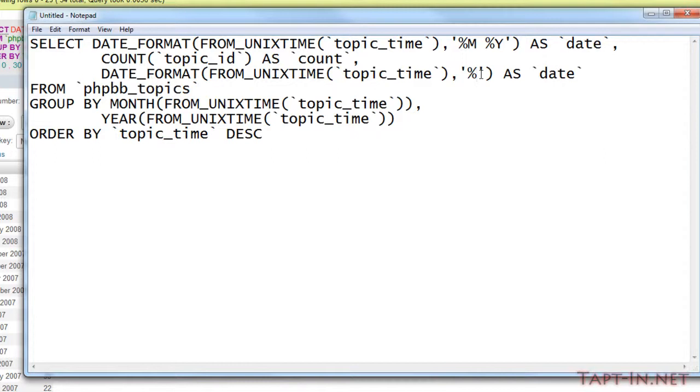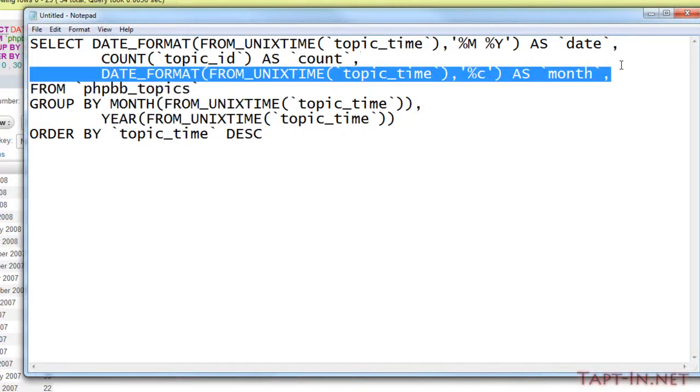So months 1 to 9 would not be 01, 02, they would just be 1, 2, 3, 4, etc. And the expression to do this is the percent and a small c, and this will produce the correct month number, which you will see in a minute. And we're just going to give this an alias of month.